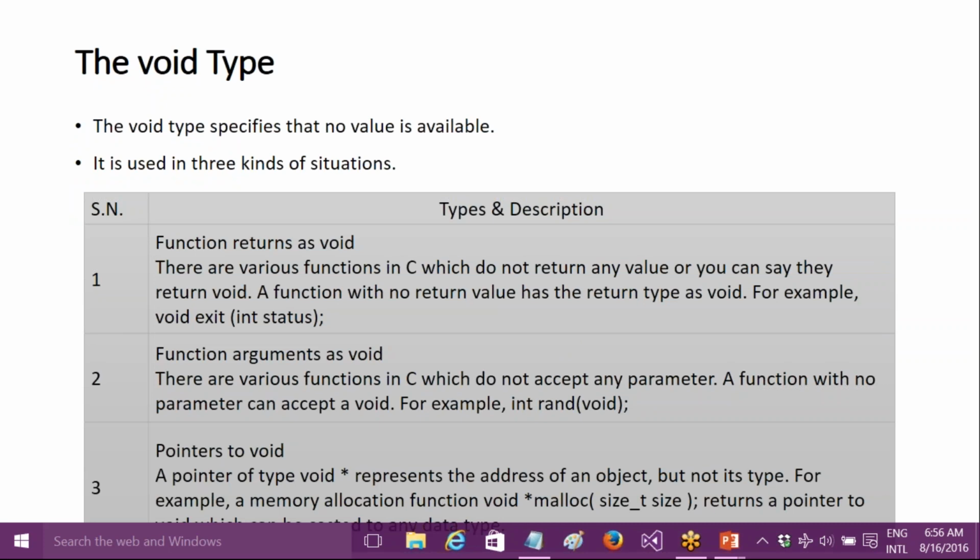And here the void type specifies that no value is available. You can use void for function return and function arguments as well as pointers. For these three things you can use void in the beginning. This is an example of how you use void.